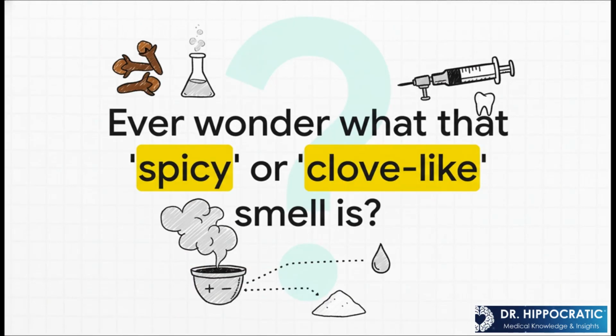Oh, you know exactly what I'm talking about. That really distinct kind of spicy, clove-like scent that just immediately makes you think of the dental chair. Well, guess what? That's not just some random air freshener. That smell is the signature of a key ingredient that's been used in dentistry for over 100 years, and it's right at the heart of the cement we're digging into today.